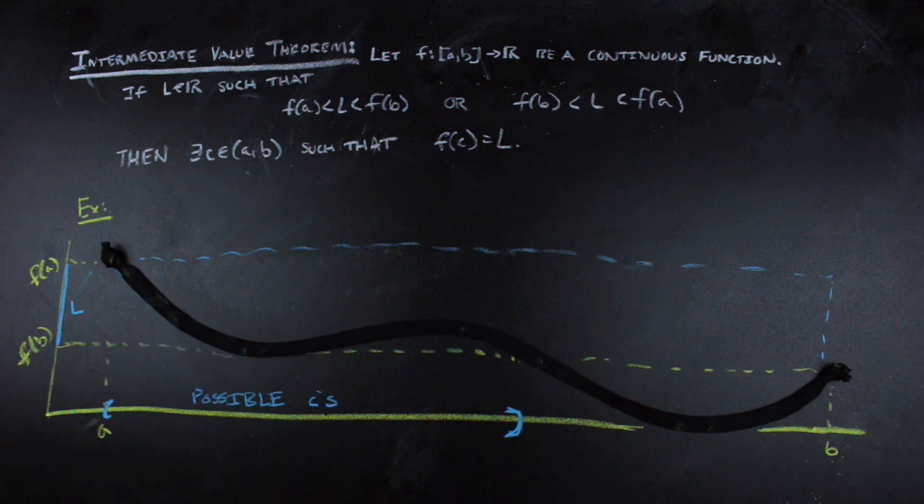But that should be a bit unsatisfying. There's a lot of mathematical stuff lurking in the background that is a bit more technical when you're trying to be more rigorous about it. The two main things at play here are the axiom of completeness and continuity. To start off, we'll go with the axiom of completeness, which is also probably the biggest reason that you wouldn't have seen this proved in a generic high school calculus course.